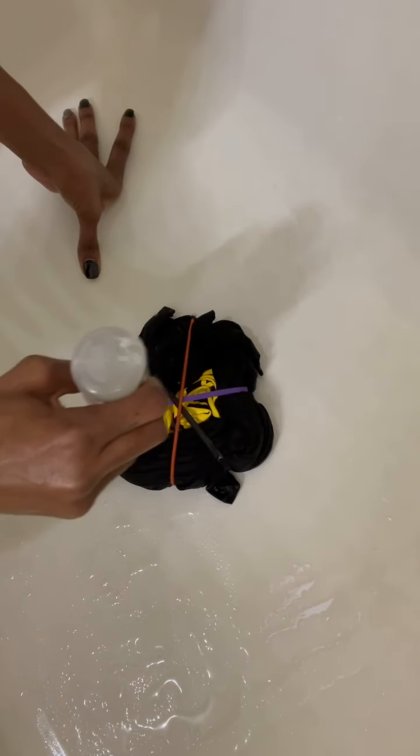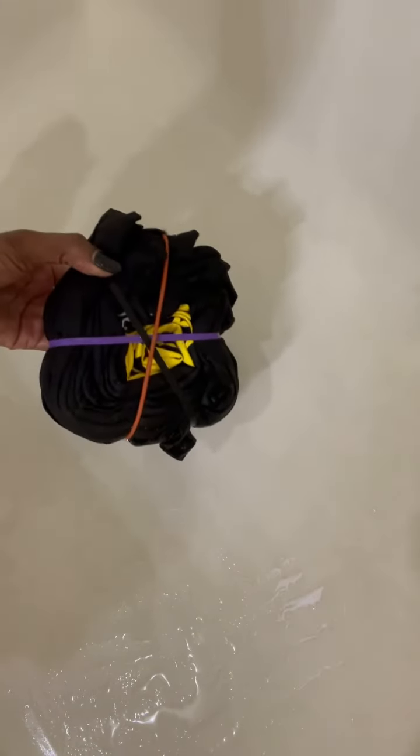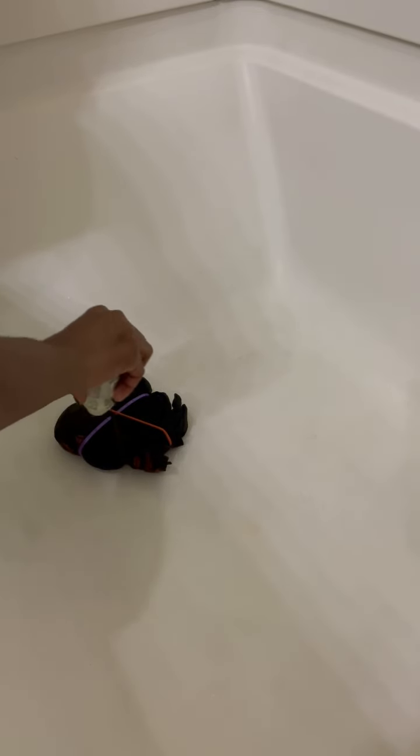If you have some really good bleach and not generic bleach, it will start changing really fast. Any other time I would say do it with gloves on, but I started without. Flip it over — I'm going to move to a whole different spot because I don't want to flip it into the same bleach. Now we flip it over on the back, and you want to stay on the same triangles that you were on the front, skip. You can ultimately really do whatever you want, but go ahead with the bleach, go crazy.